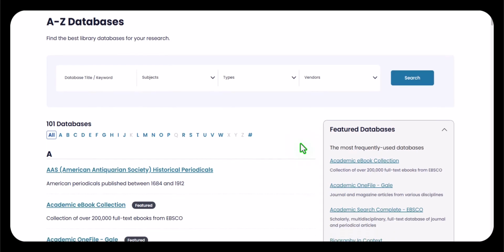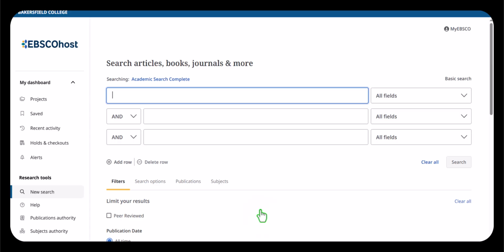And here, to find Academic Search Complete, you can either scroll down until you find it on the left side, or you can click it here on the right, Academic Search Complete. It is currently the third option. So once you are logged in with your BC credentials, you will be taken to the Academic Search Complete Advanced Search page. You'll see the three boxes that are set up by default, and this lets you combine multiple concepts or keywords using the Boolean operators and, or, not. They are listed right here.